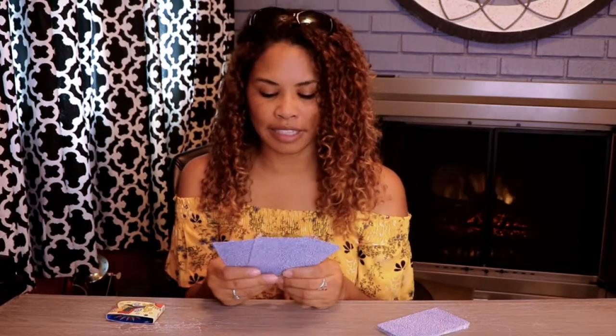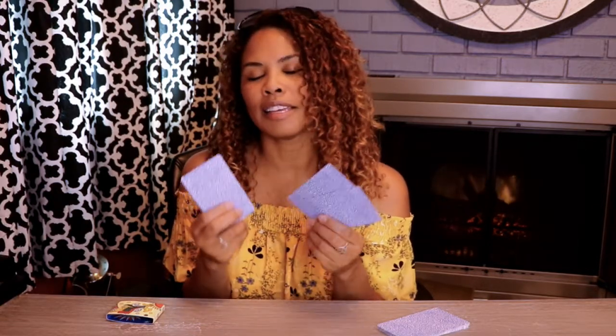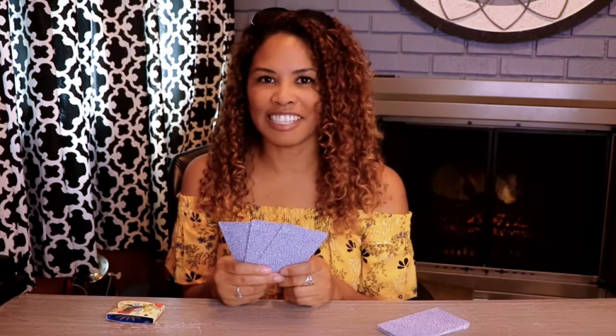If they hadn't sent me this deck, I still would have purchased it more than likely. It's really nice. I love things that have all that intent, love, and interest put into them — and it's all there. I'm really excited to continue using these cards in my journey. Definitely check it out.